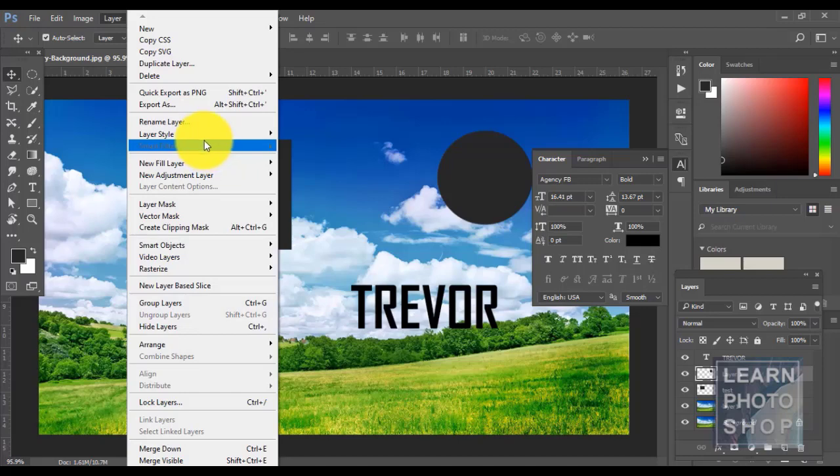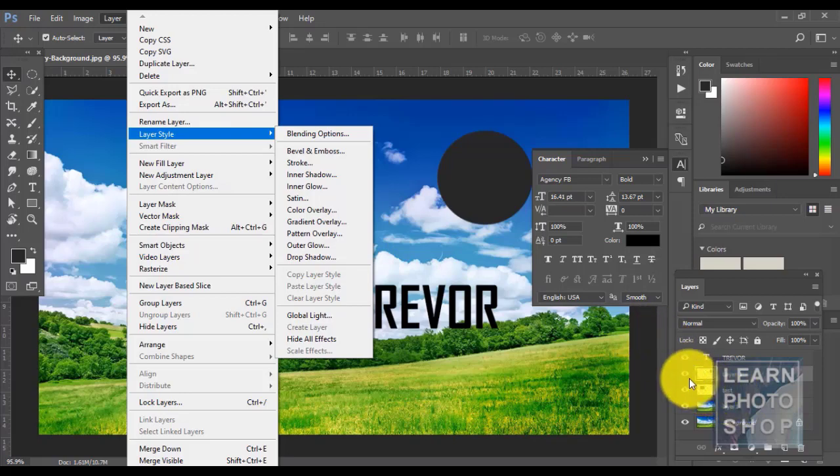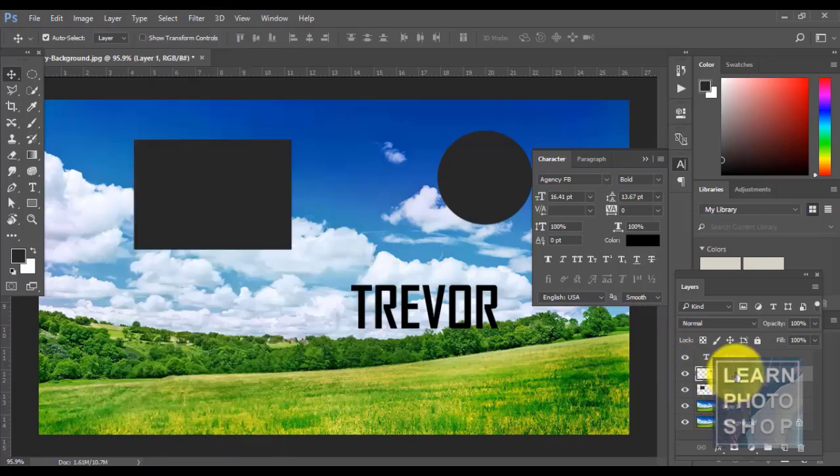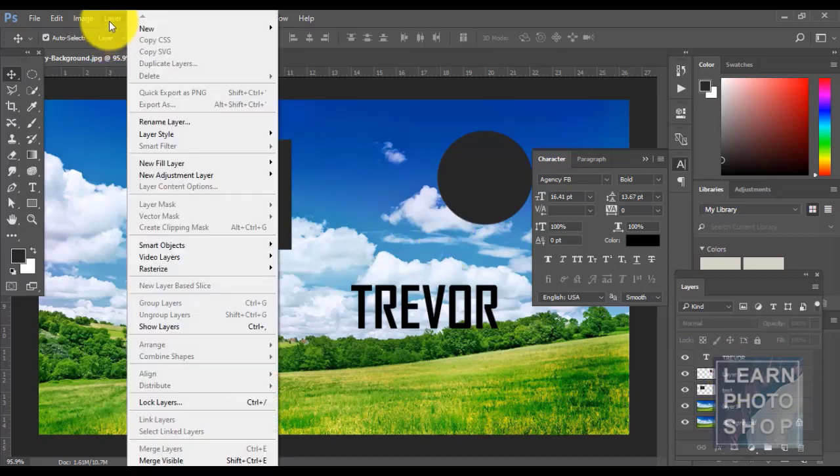Next is smart filter. So as you see, the smart filter is not highlighted.